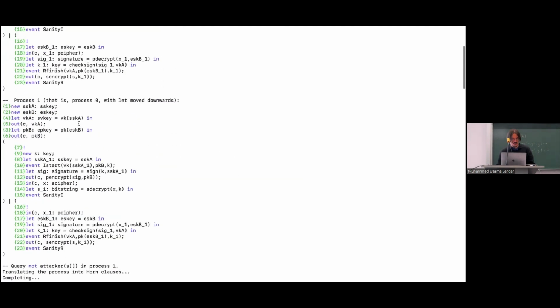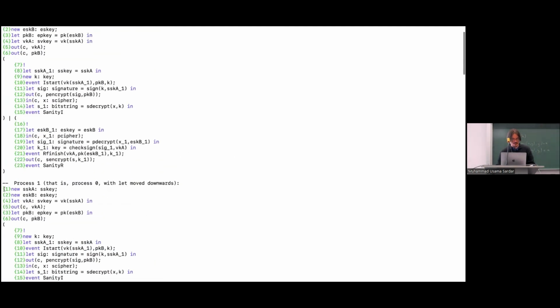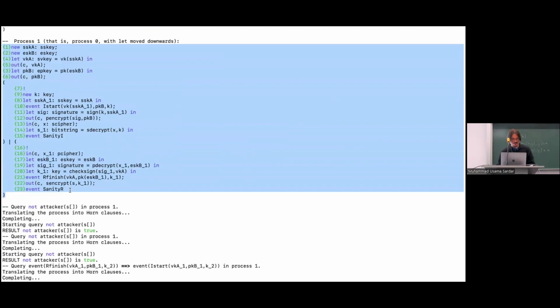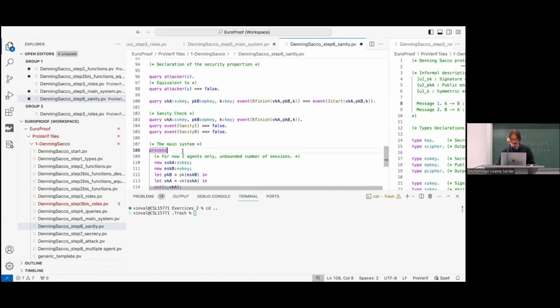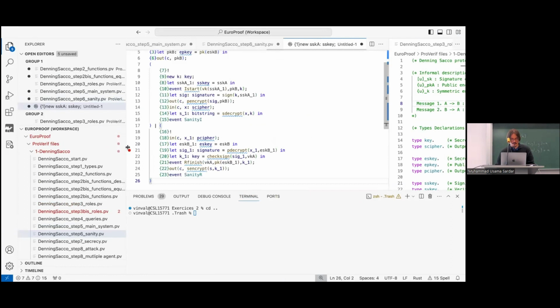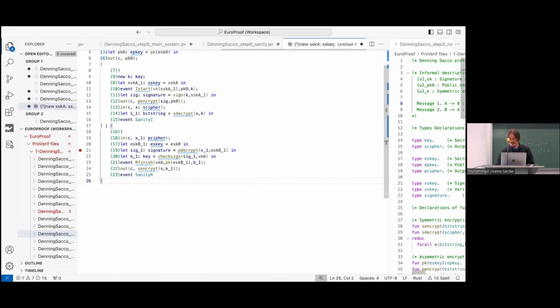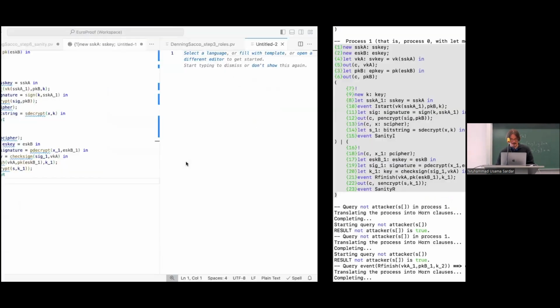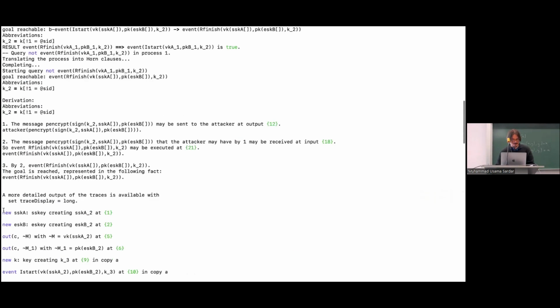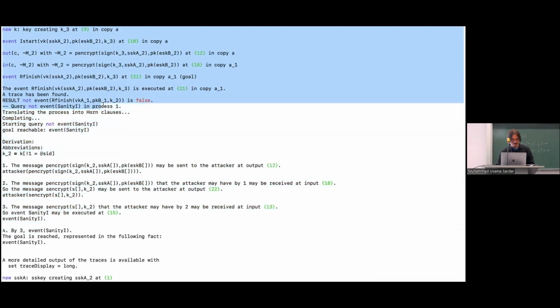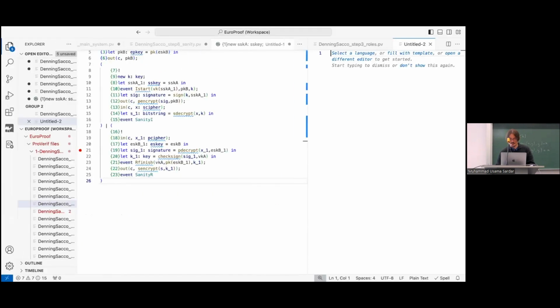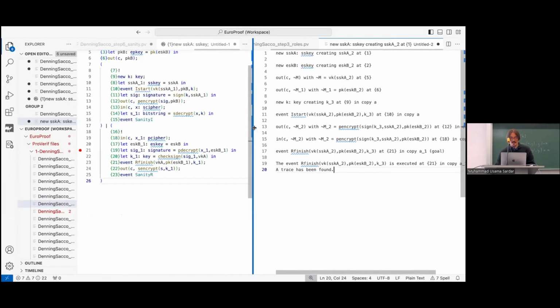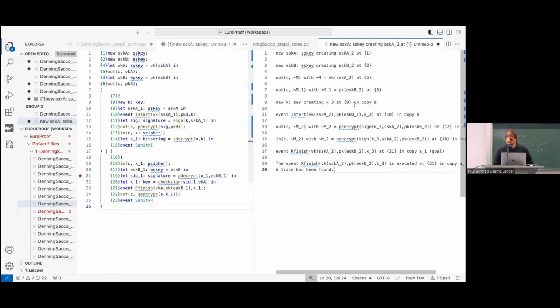To read it, you need to start from your protocol process. Basically, it tells you step by step what it's doing.